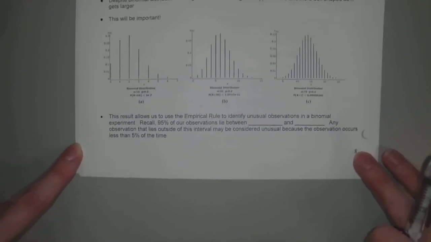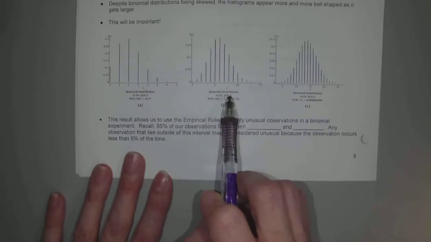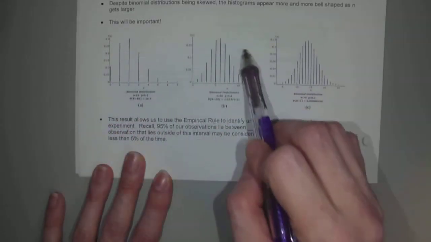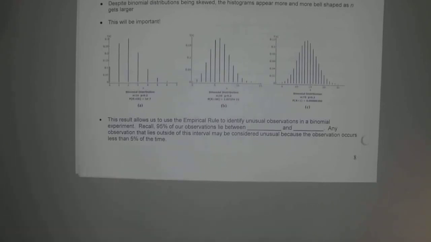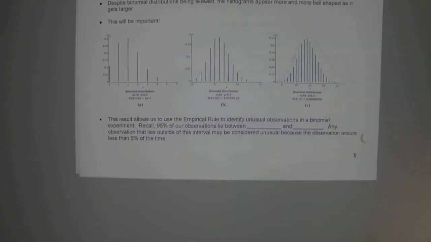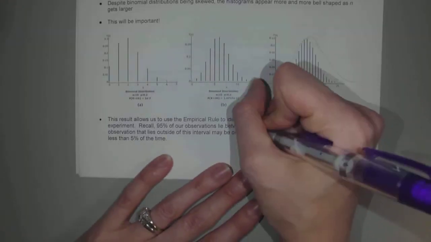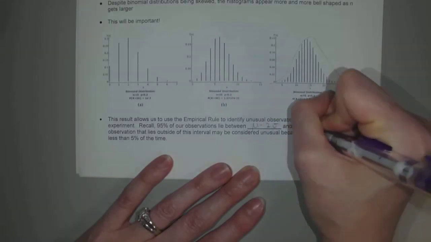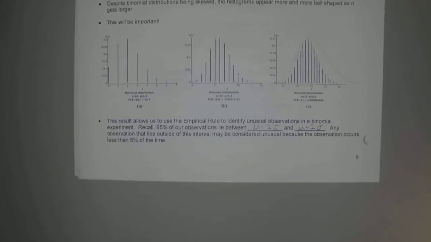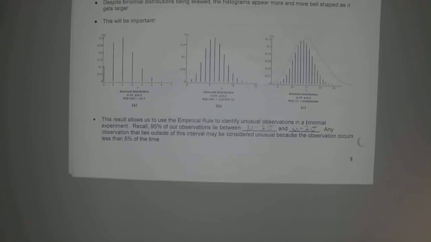If your probability is exactly a half, you would expect most of your things to be right in the middle, so you have this beautiful bell-shaped or symmetric curve. And then vice versa, if you have a P, you would expect to make a majority of your free throws, right? So most of your stuff should be over here, so it's slightly skewed left. Another thing that I wanted to show you real quickly, guys, is that as your N gets bigger and bigger, so notice all these have a P of 0.2, 0.2, 0.2, so initially it kind of starts off skewed right. As your N gets bigger and bigger, 10, 30, 70, it starts to become more bell-shaped. And that's just the underlying theme of stat. The more and more you do, the more accurate you're going to be. So the last thing I always forget to fill in the blank here is don't forget about the empirical rule. Remember the empirical rule was this bell-shaped curve, and 95% of our data lies within two standard deviations. So that was mu minus 2 sigma and mu plus 2 sigma.